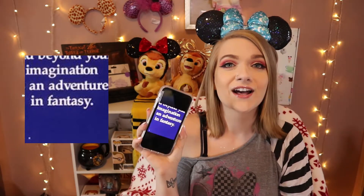Here is the first poster — it's really tiny! As you can see it's a purpley blue background and all you see is 'beyond your imagination, an adventure in fantasy.' That could literally be any Disney movie ever made. I'm trying to think of what covers would be purple. Is that water? Is it The Little Mermaid? That's not the classic cover though... Is the second one Frozen?